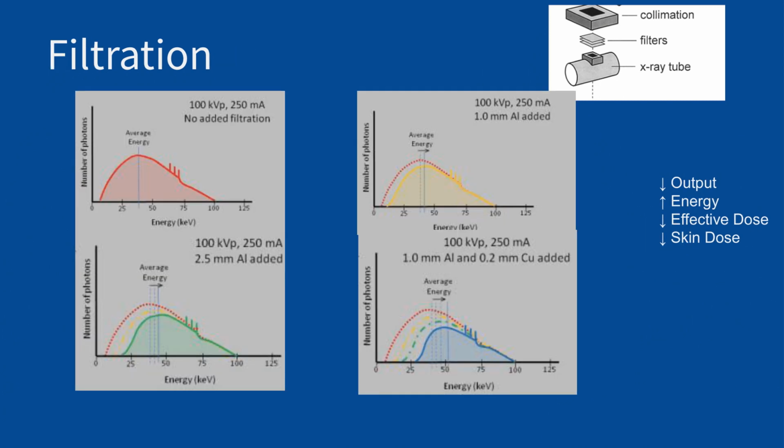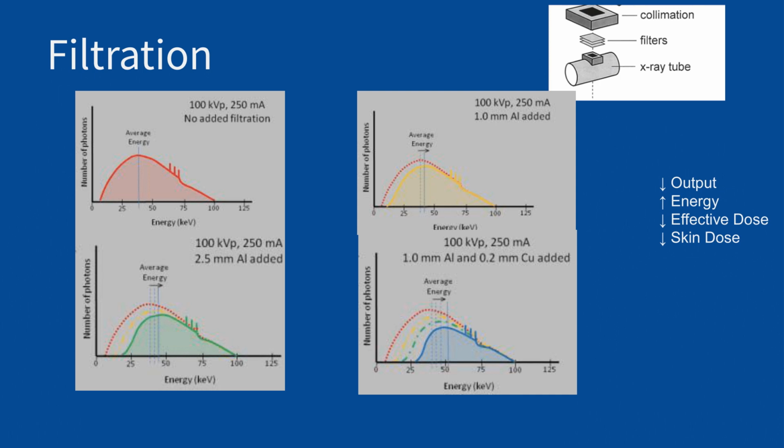Another piece in shaping the energy of the X-ray beam is the filtration. So as we spoke about in our first presentation, the X-ray spectrum is quite wide, and there's a number of X-rays that do not help us actually create an image, that pass through the patient, may be absorbed, may be scattered, that are quite undesired and actually degrade the image quality while increasing the dose.